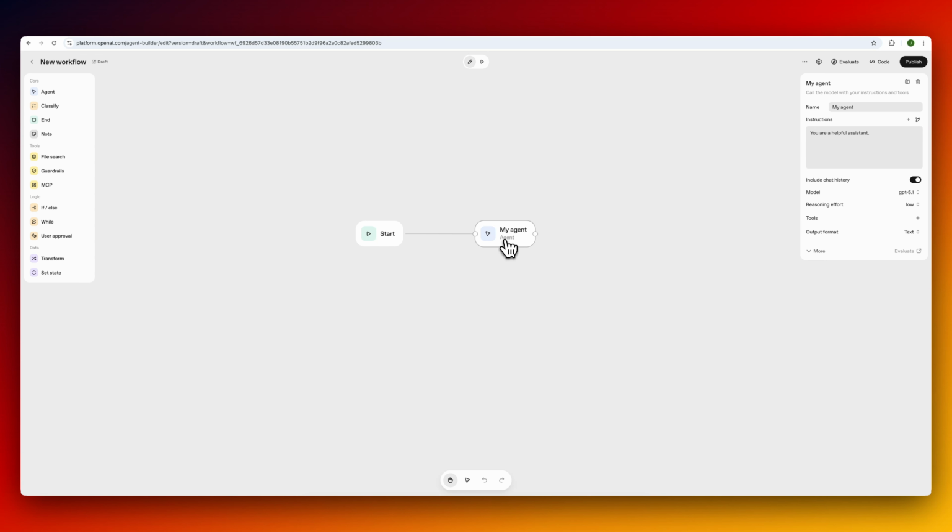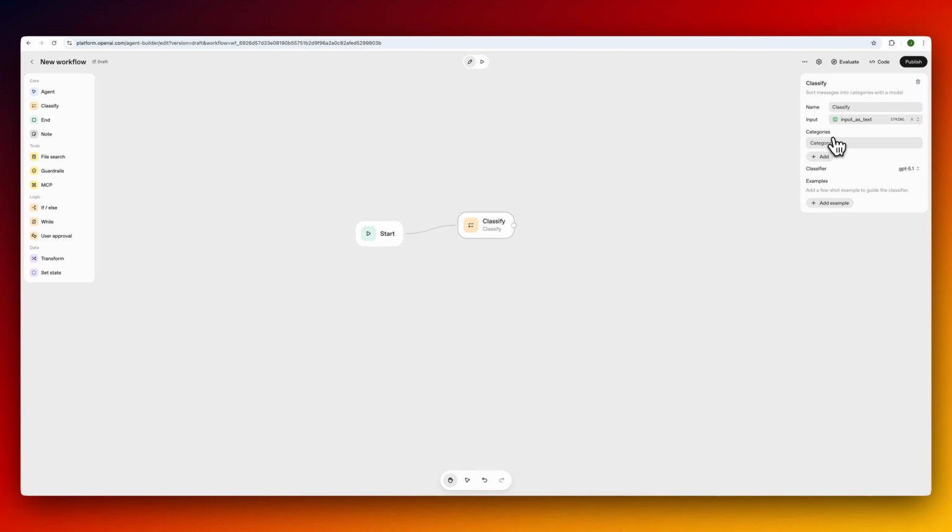Okay, so I'm going to go ahead and delete this, and I'm going to use this classifying node here. I'm going to place that and connect the two. And then once I click it, I can configure it, right? So the input is text. The user just says something. And the job of this classifying agent is essentially a classifier to figure out what the user wants.